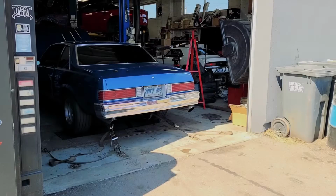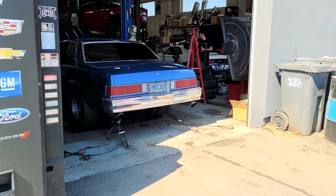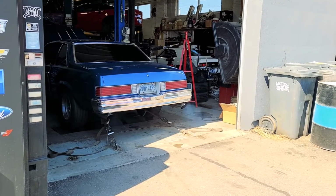So that's really it. He changed the set points for my fans to come on because they were coming on kind of late. He changed my shift points because it was shifting at about 5,400. He has it now where it will go up to 6,000 and then shift if I really wanted to. By the way, 6,000 RPMs on the dyno when you're watching. Oh, heart attack. I am not a performance guy. I am not used to this stuff. Talk about waiting for something to break, but they said everything's fine, so I'm obviously worried about nothing. That's okay. It's all set up now.